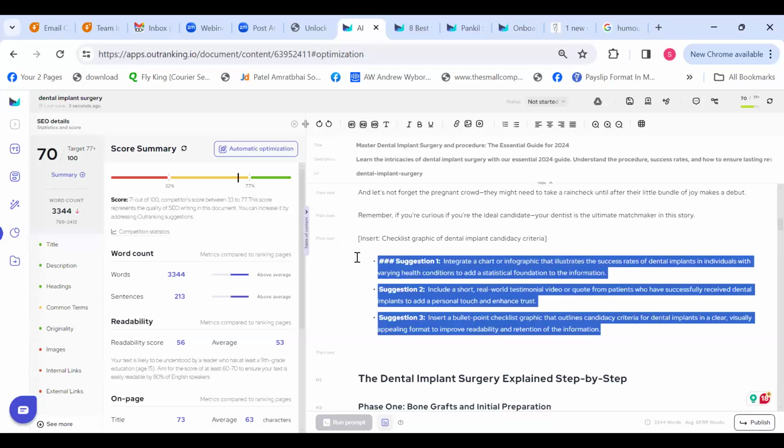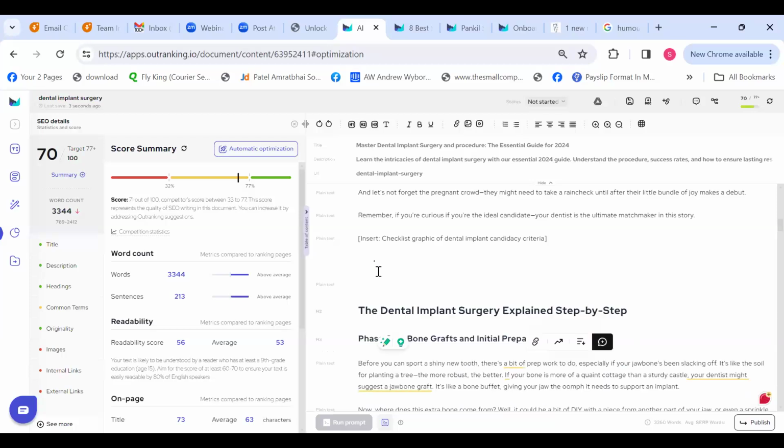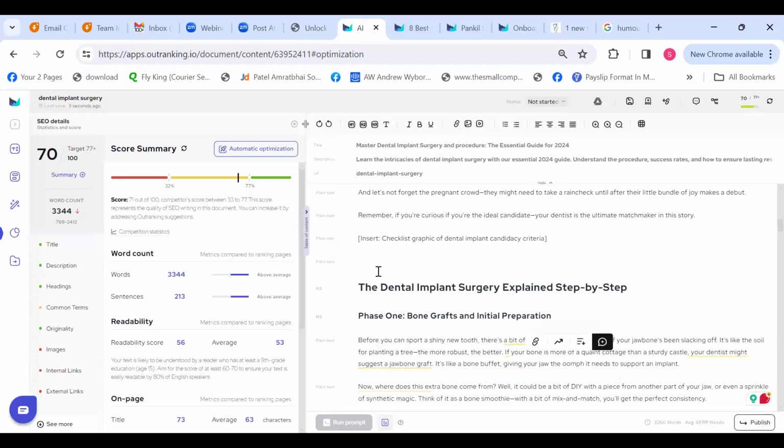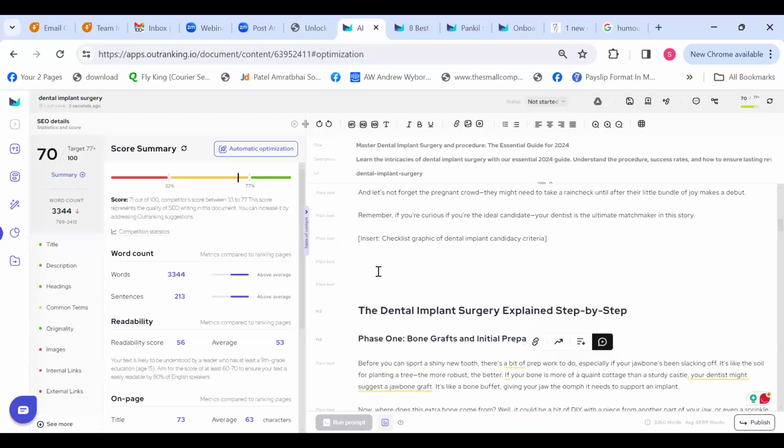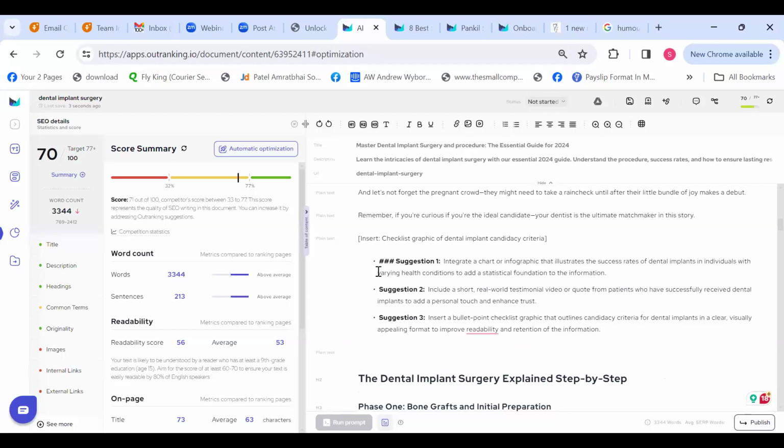Remove these things that are here in the form of suggestions, and simply implement the suggestion that you want to implement. You can add a couple of suggestions, or all three of them, or just one, or you can choose not to add any of the suggestions. It all depends on your use case. But yeah, these are some suggestions that can actually help you to get some brownie points on originality, as well as adding experience to your content.